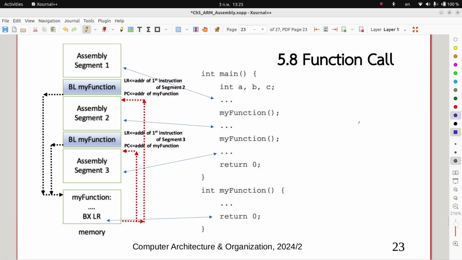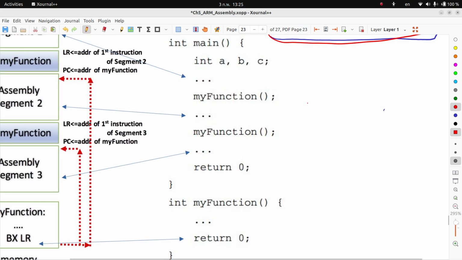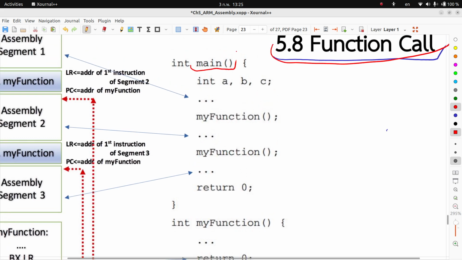Now, let's take a look at more function calls. In our main function, we have to call my function one time, my function second time.